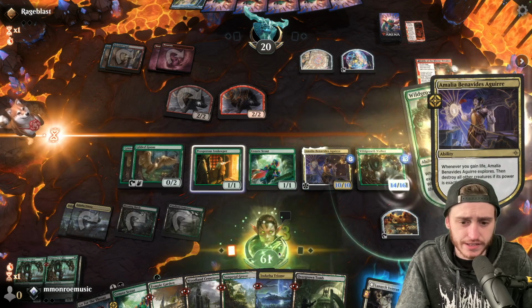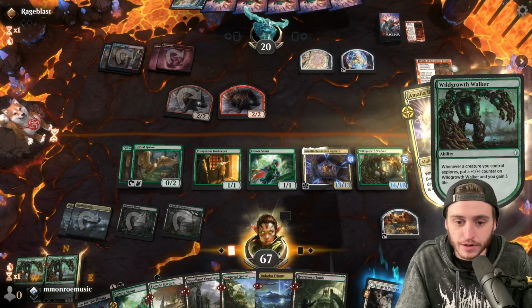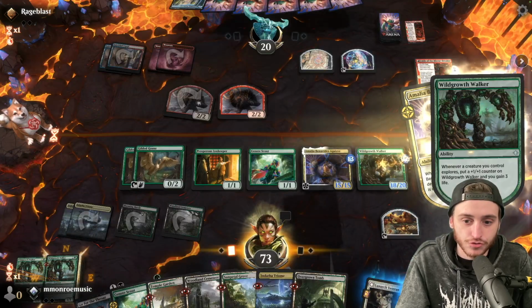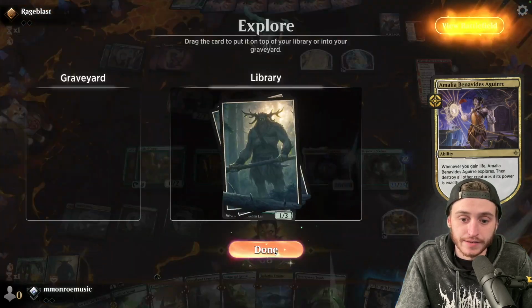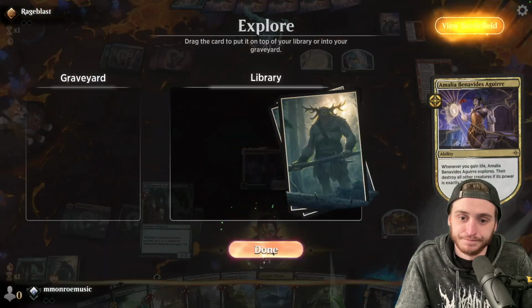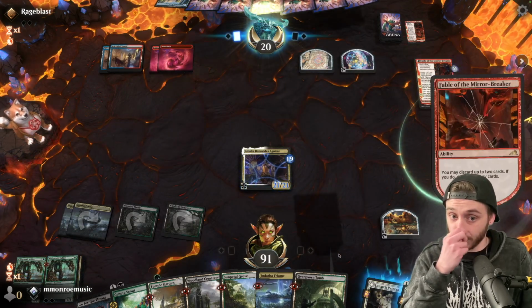Probably not as good as Collected Company or Return of the Ranks, I think is what it's called, the white one that gets it back from our graveyard. Probably not as good, but at least we're guaranteed that next draw. This on Arena takes so many clicks. It's kind of annoying. All right. So, do your worst, opponent.